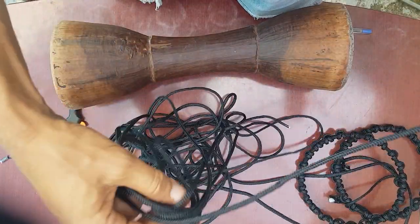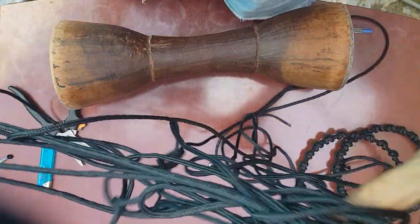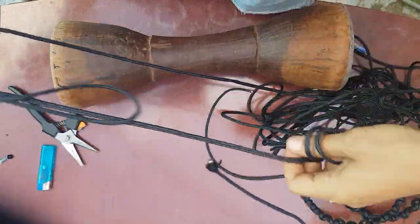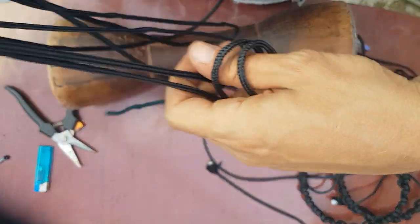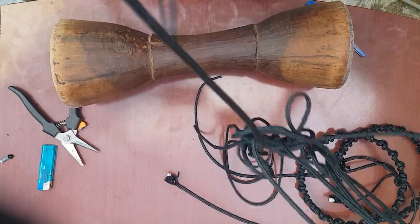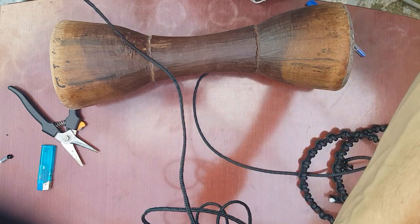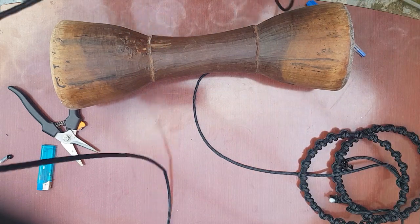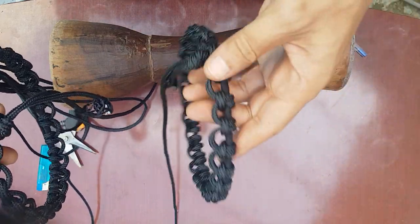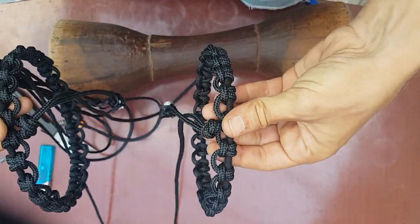So we will find the middle of this rope, like we did with the hoops. It's much easier to not pull the whole length of the rope, but half of the rope. Let's say this is half. I'll put it there. Okay. So we will put the knots on the same side, so it's not one on this side. It's much cleaner.